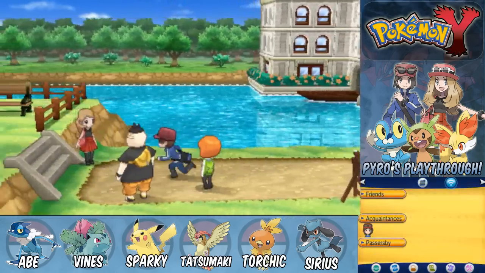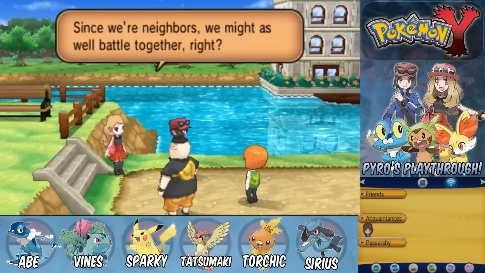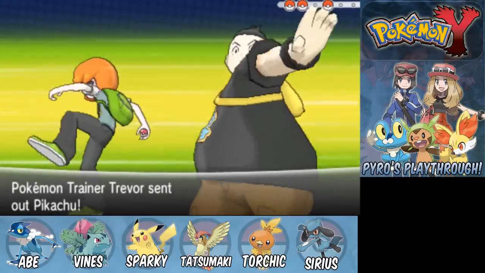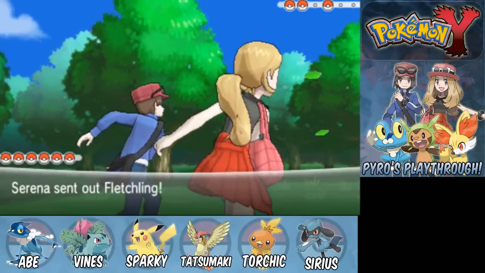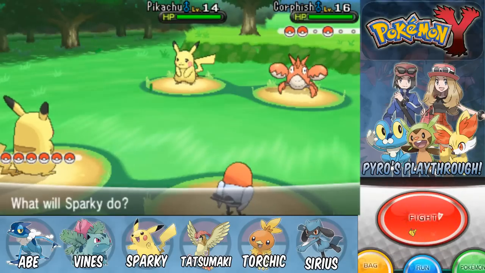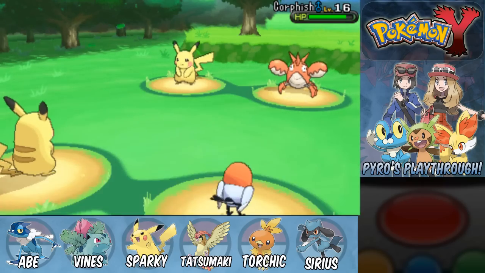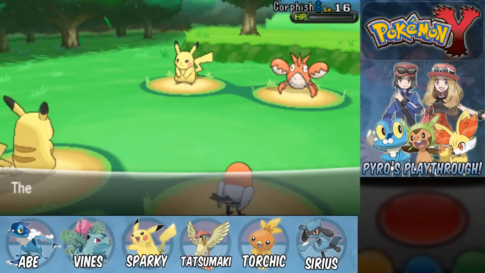Let's take on some of these dudes. Of course, I get Serena with me. Oh no, Trevor has a Pikachu as well. Pika, Pika! Why do you have a Fletchling, man? That sucks. These guys are way too low leveled. Go for the Electro Ball and the Corphish and see what we can do there. Yeah, that's right. Pack that Corphish. Boom! That animation, man. See ya!